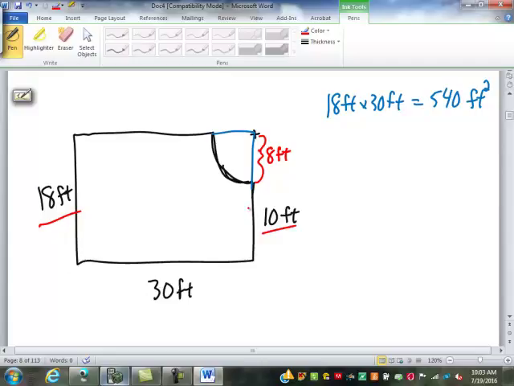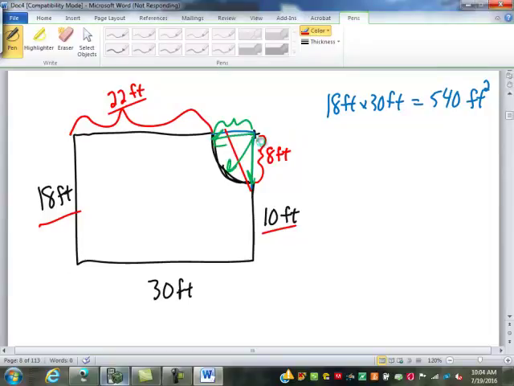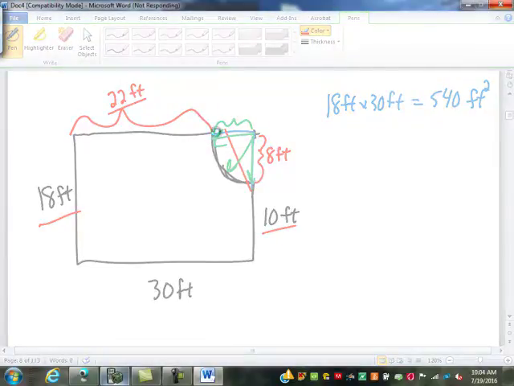By the way, a little trick of finding missing dimensions, bless you. What would this dimension here have to be? 22 feet. A lot of people do that. Well, how do you know that this is 8 feet? Well, because it's a circle. The radius has to be the same no matter what direction it goes in. So if it's 8 feet here, it has to be 8 feet here.